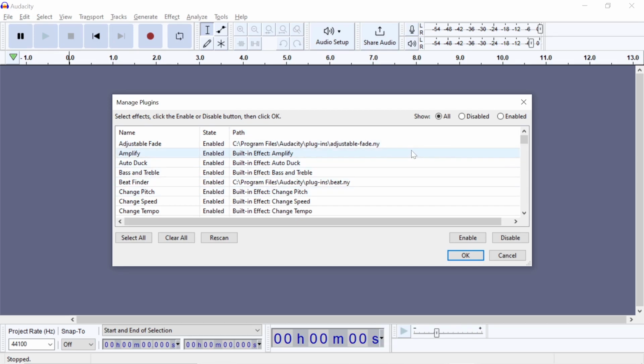Load up Audacity and it will scan for plugins. You can see which plugins are found and enabled or disabled by using the plugin manager under the Analyze or Effects tabs. The newly installed rnnoise plugin should appear toward the bottom of the Effects tab. Here's the audio track that I'll use as an example in this video.